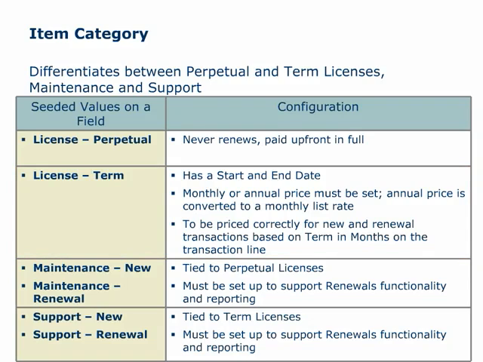For both perpetual and term licenses, the billing schedule is separate and can be structured differently to occur quarterly, annually, and so on. Maintenance contracts offered with perpetual licenses need to be set up to support renewals, functionality, and reporting. Support contracts offered with term licenses need to be set up as well.